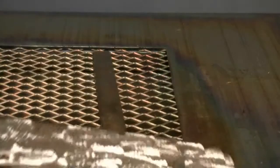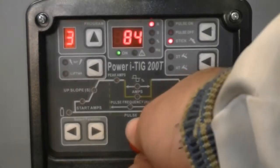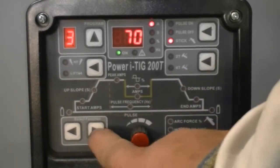I'm going to make a few fillet passes today using some 1/8 inch flat bar. I've ground the surface and I'm simply going to make a T-joint here so that I can weld both sides. Since I'm going to start welding with a 3/32 6010, I'm going to start by taking an educated guess where the welder needs to be set.